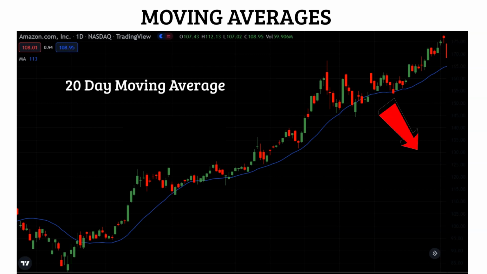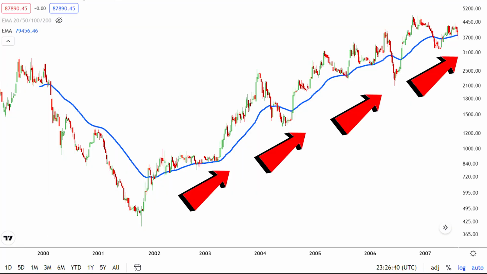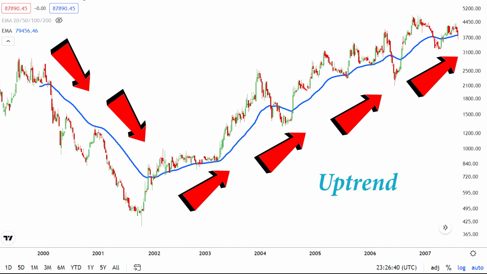Similarly, if the price is below the 20 period moving average, then the asset could be in a downtrend. To simplify this, a rising moving average indicates that the asset is in an uptrend and a declining moving average indicates the asset is in a downtrend. I'm not saying that this will work all the time. That's why we use different technical indicators, candlestick chart patterns, and different aspects of technical analysis all combined together to make a better entry and exit strategy to make better profit.